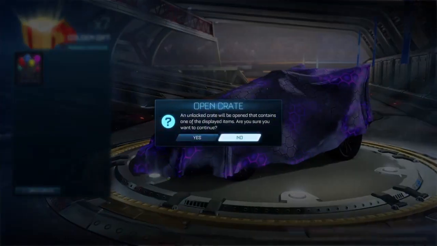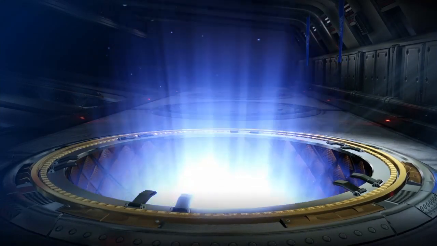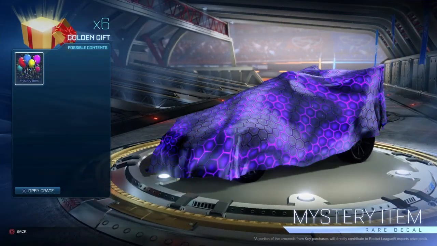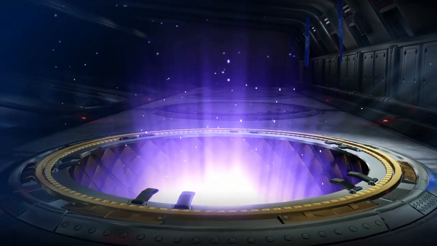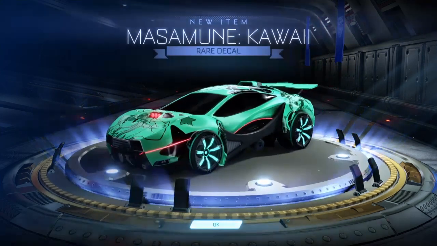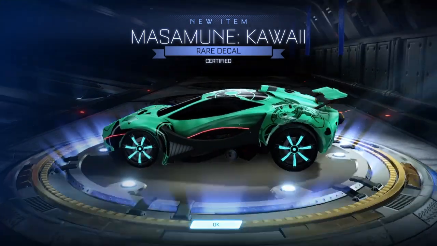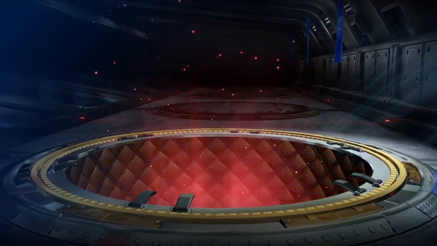Circuit board. I wonder if you can trade up with the old Player's Choice crate items, or if they all have to be from Player's Choice crate 3. Dude, I just got circuit board twice in a row. How many items is there in this? Like 50, and I've just got circuit board twice in a row. What is going on in that? See, this is where Rocket League became a joke, when they started adding shit decals for DLC cars that no one uses. It's just stupid. Come on, man, at least give me something.